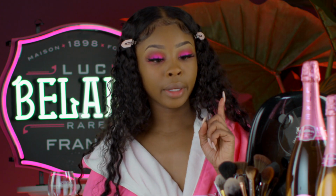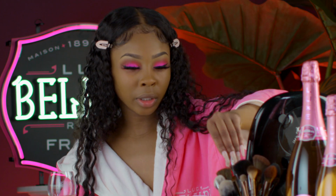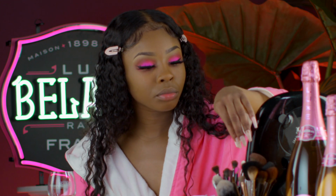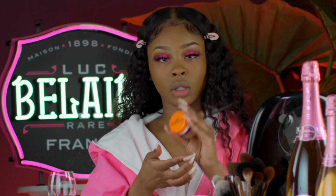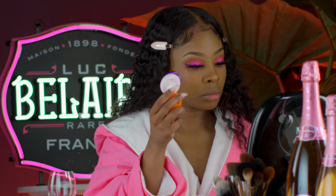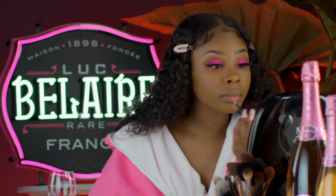Actually, before I even do my concealer, I want to spice up the eyeliner a little bit. So I'm gonna add some white. So I'm gonna use the Anastasia Norvina collection white eyeliner. And I'm just pretty much gonna outline the end of my wing.